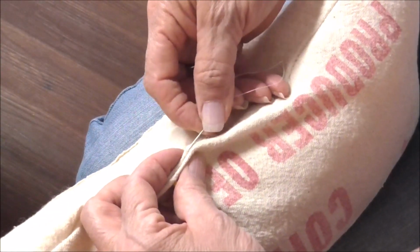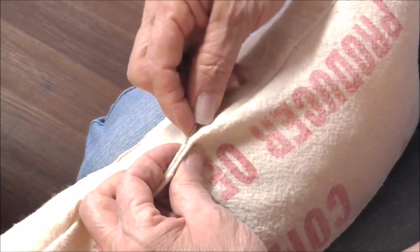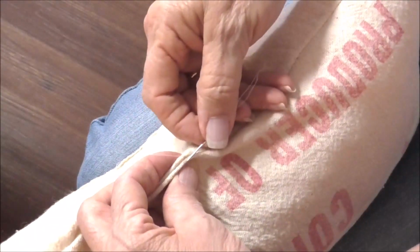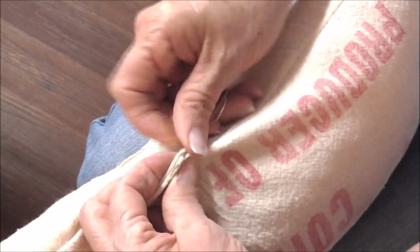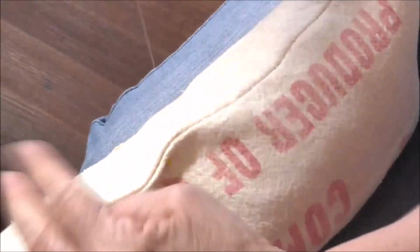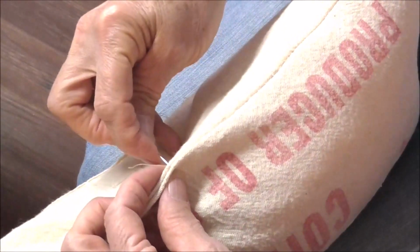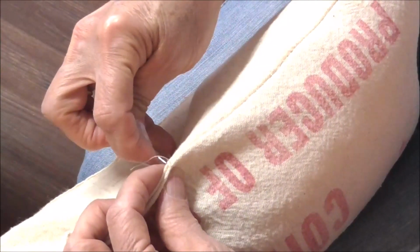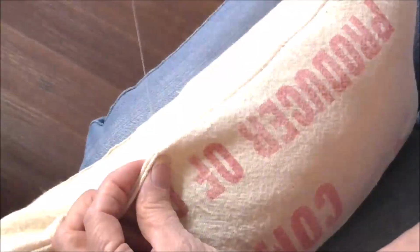And then about every 5 or 6 stitches I will do a double stitch, just in case there was a break, then it wouldn't all come undone. So I'm going to do a little double stitch right here, just to secure that.